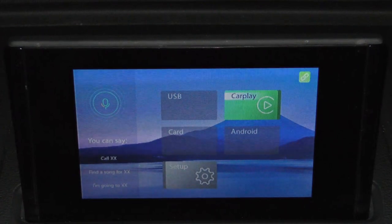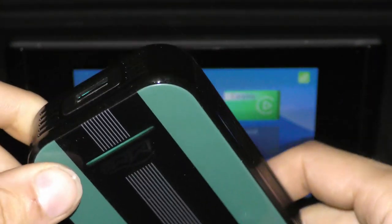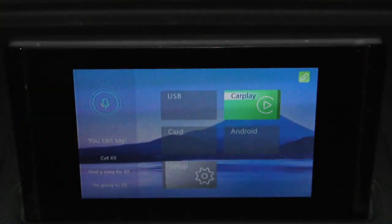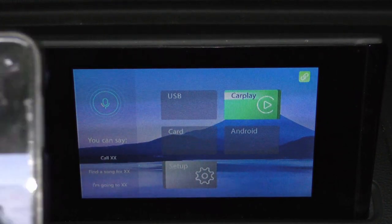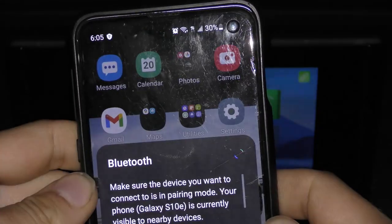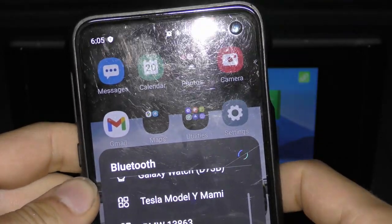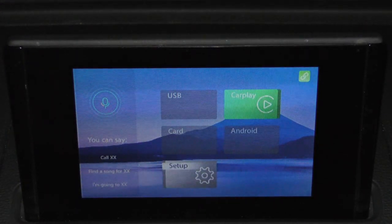But before we get into the wireless Android Auto, this attachment right here that we added inside the glove box is for the iPhone mirroring. So we have an iPhone and an Android to test this out. So now let's go into my phone. Let's turn it on. And let's connect to A3, which is the name that I gave this system right here.